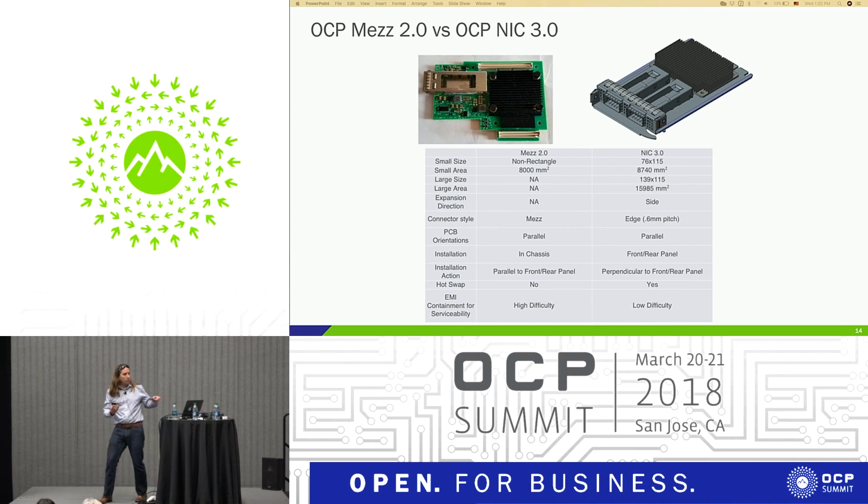You can tell by the table here. But it's a little more organized, where in 2.0, we kind of had all these weird cutouts and different heights and all these things. One of the big things we want to do is simplify all that, make it a nice square rectangle that you could keep components in, and it would make it really easy to adopt and make changes. So those were some of the key differences between the two. Physically, they're about the same size. This one's obviously a little bit bigger. It does a lot more, though.